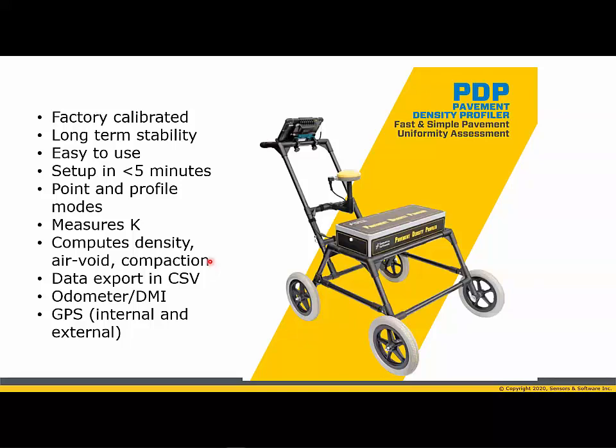One of the key things about it is it's calibrated at the factory. It has a long-term stability, which we've been evaluating for 2 or 3 years now. It's easy to use. You go to site, you essentially set up, put it on the cart, push the button, power it up, and in less than 5 minutes on a site, you can be up and running and collecting data. The way it's set up is it has 2 modes of operation. One is where you can just go to a point and statically measure, or you can also turn it into a profiling mode where you just push it along and it collects data at regular intervals.